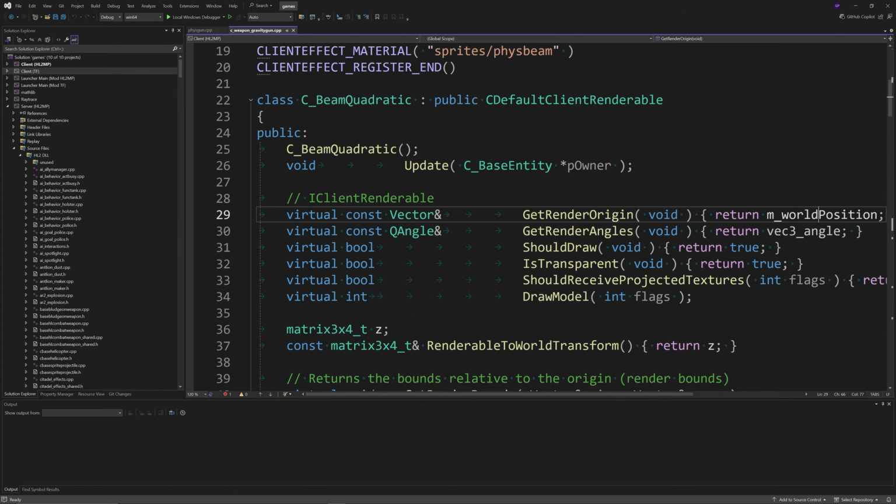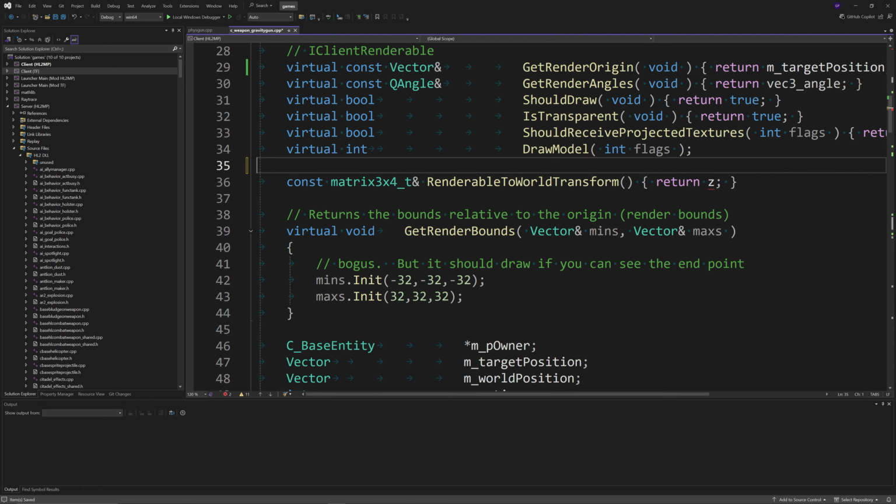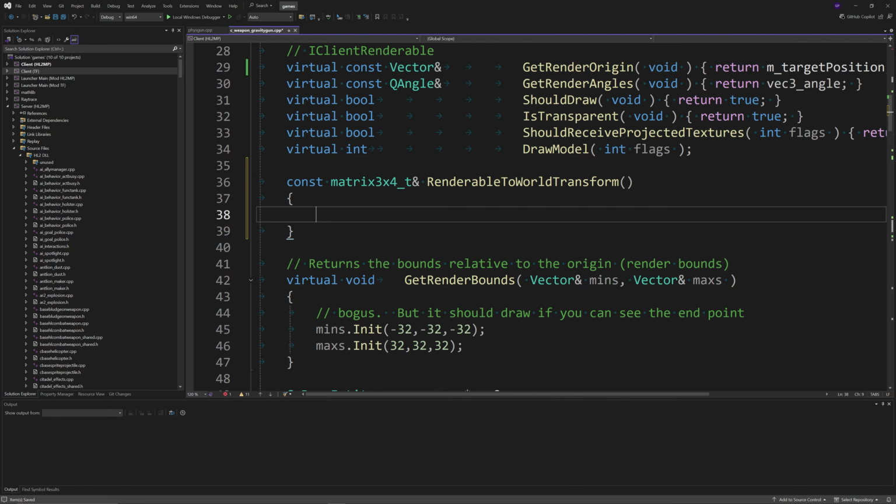Now there's actually one other minor client follow-up that I'm going to do here, which is regarding the RenderableToWorldTransform function, because I've actually looked into how that function works in other client files. So I'm going to be giving a sort of basic implementation of that function in CUweapon-gravitygun.cpp now. So you want to remove the stock matrix3x4_t and the return lines, as I'll probably show in the video here, and then you want to make the const matrix3x4_t called RenderableToWorldTransform function look like this instead.